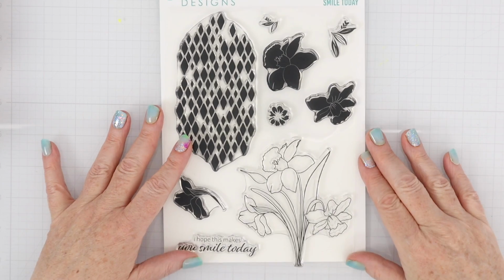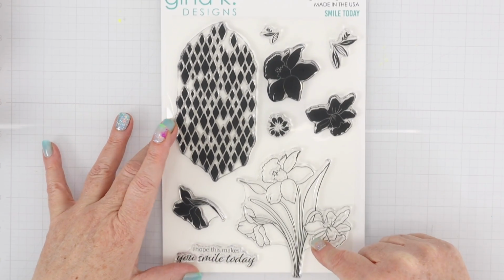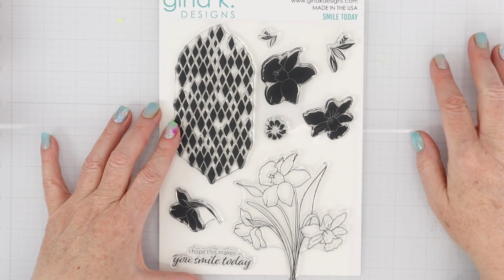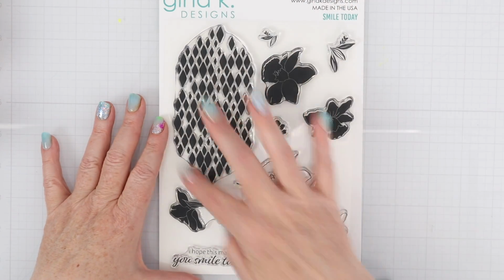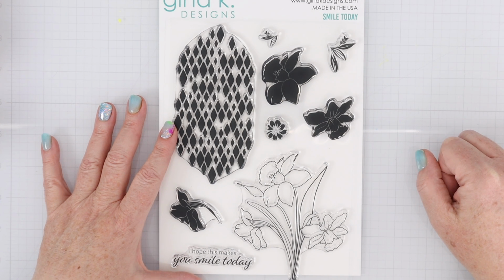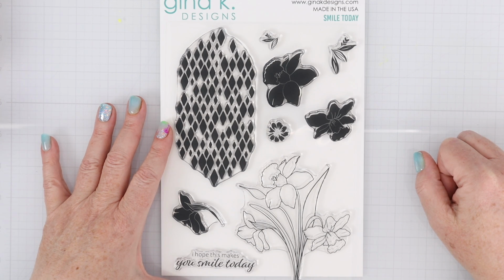So let's take a look at the stamp set Smile Today. This is the Smile Today stamp set. It's a 6x8 stamp set. There's a beautiful sentiment that says, "I hope this makes you smile today." There's the outline of the daffodils. You could color those in on your own, or you could use the layers to stamp color on top of the outline. There's also a really pretty background stamp. It's a small piece of a background, but you could double it up or just use one like I'll do in my cards. Now I'm going to stamp everything out and create a card.